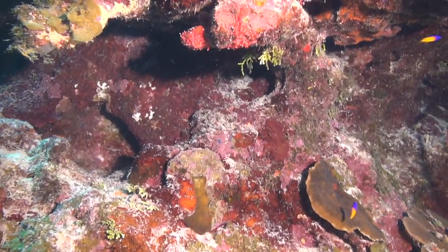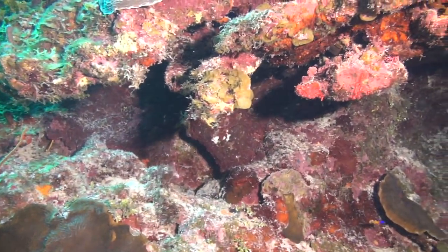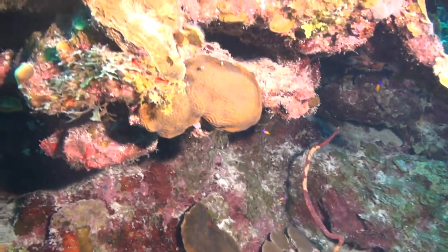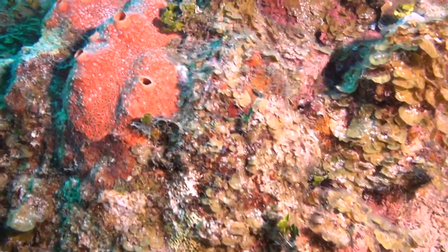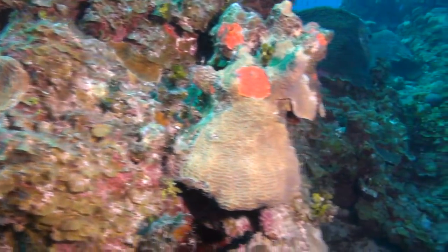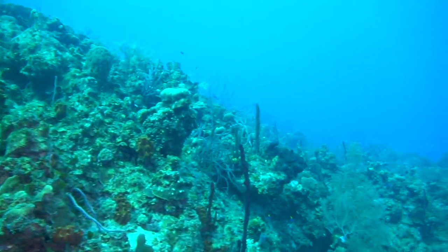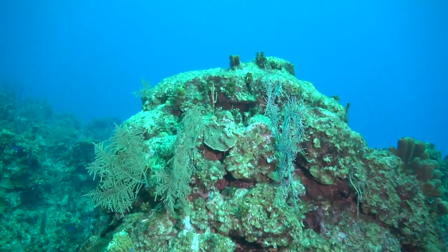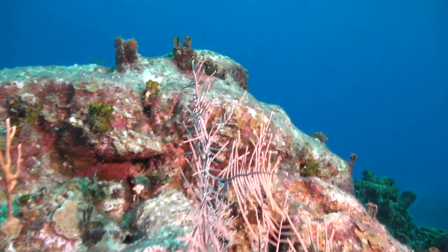I don't think I'm going to find it, but it just came out very briefly to attack or chase a damselfish, and then just slipped right back into the cracks. It was a very, very fleeting moment, but it looked like a black and white eel about 40 centimetres long, and I've never seen anything like it here. So it's a bit unfortunate we couldn't get it on camera there. But very exciting. It means they're around, and if they're around, then lots of others should be near as well.